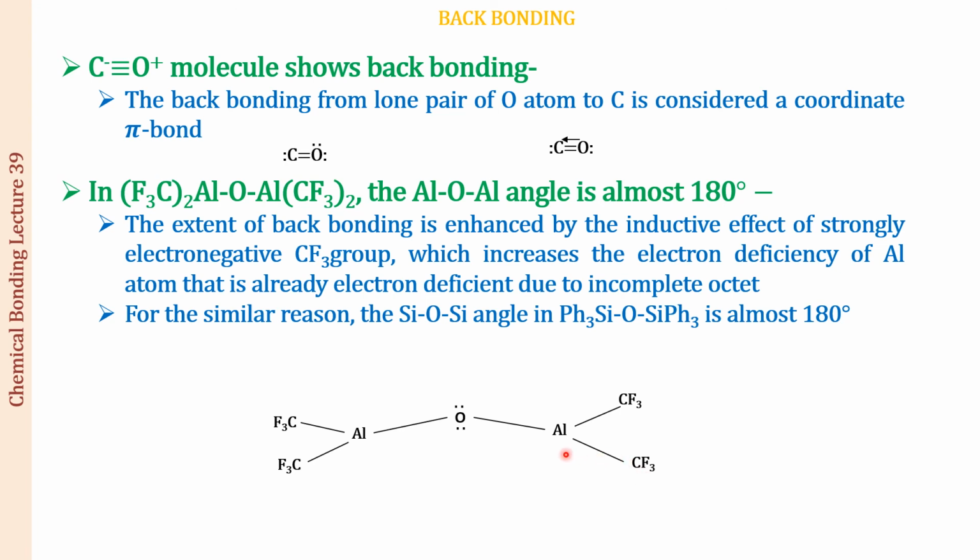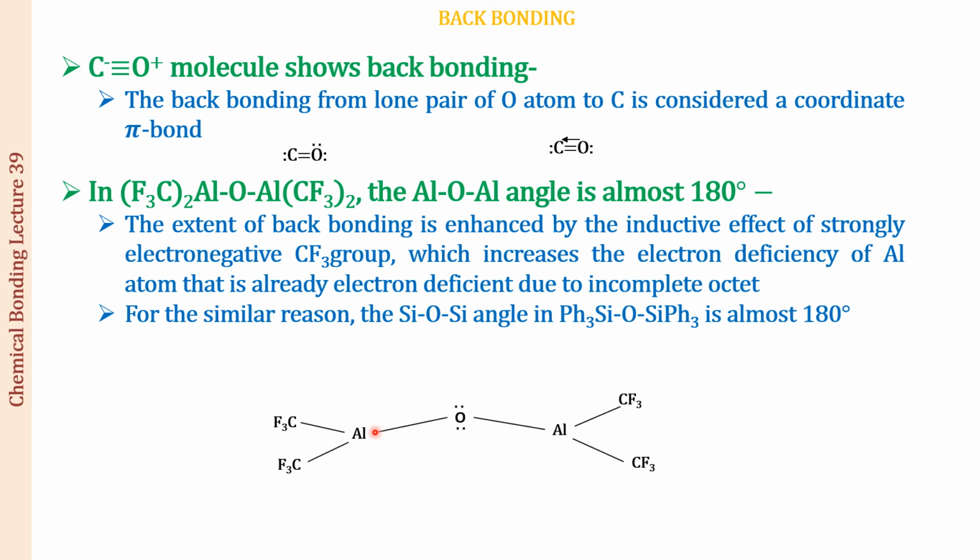So each aluminium atom is forming three bonds. When it is forming three bonds, one of its 3p orbitals is going to be empty, and this is a third period element. Oxygen is forming two bonds. It is a second period element. It has two lone pairs of electrons. So both of the atoms satisfy the conditions for back bonding, and back bonding does take place here between oxygen and aluminium.